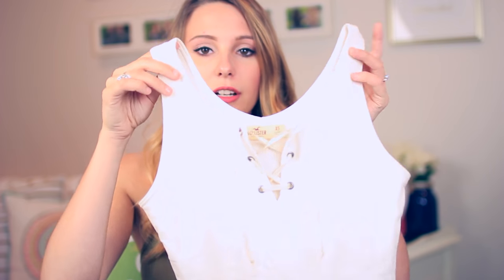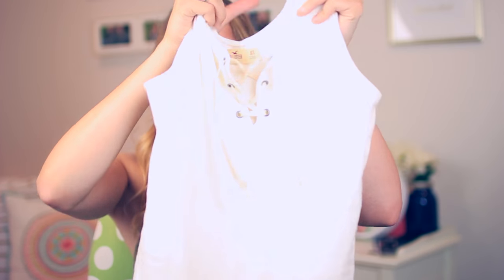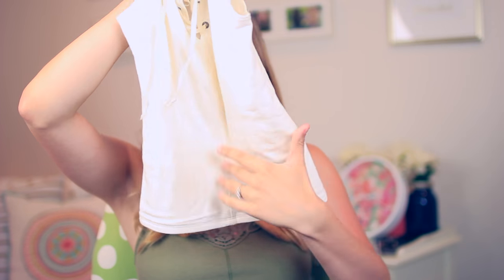I got this top that goes really cute with skirts and those shorts I showed. It's a simple cream colored lace-up top, just like a tank top that laces up. It fits really nice and just kind of has a line down the middle. This is super good quality, really soft, and I got a great deal on it. It's definitely going to be something I pair with a lot of outfits.